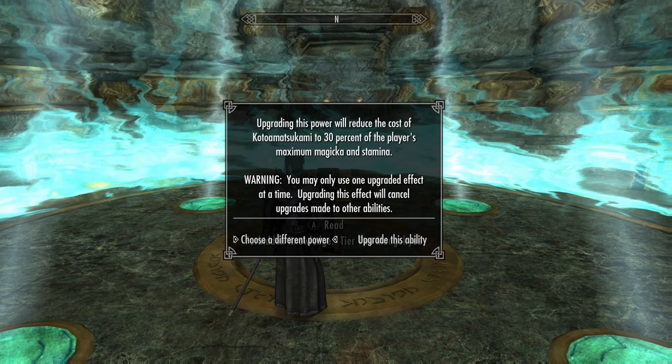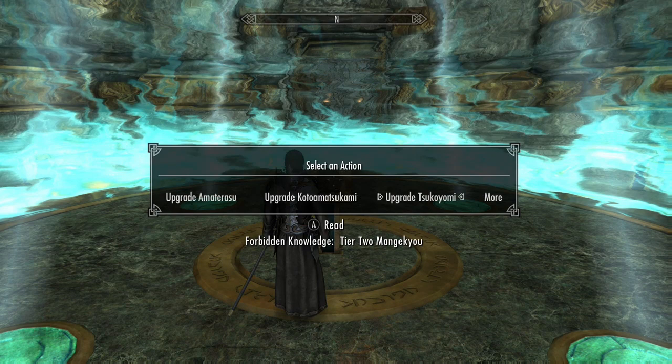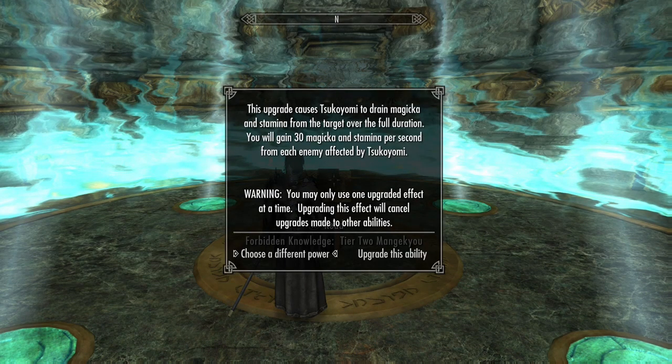Now this Kotoamatsukami, I don't know how to say it. It just says 30% of, I don't know exactly what that one does. But I don't think I showed you guys, it actually makes a copy of the other person, so that they follow you, they're obedient to you. Tsukiyomi here is to drain magicka and stamina from the target over the full duration.